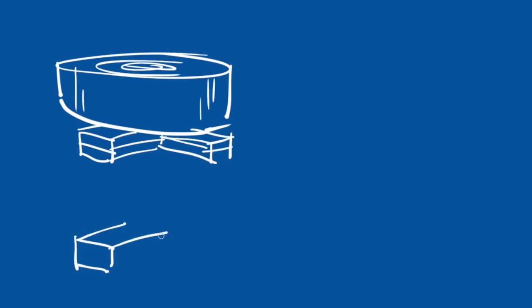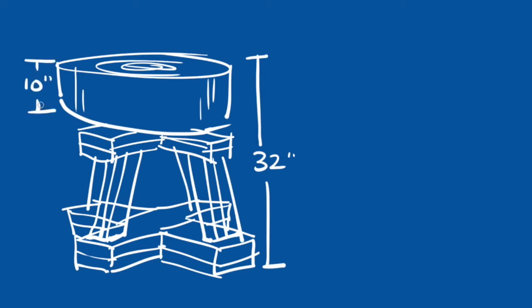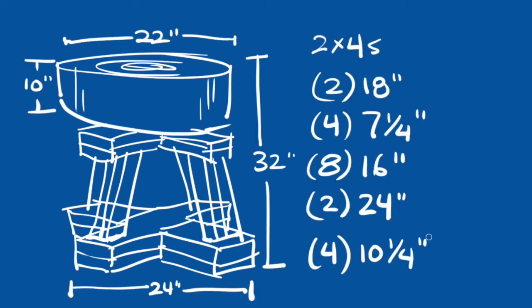And now we're going to build a base out of 2x4s. Here's what we need. The smaller cross directly underneath the stump is 18 inches, and the 16-inch legs there are cut at a 15-degree angle.